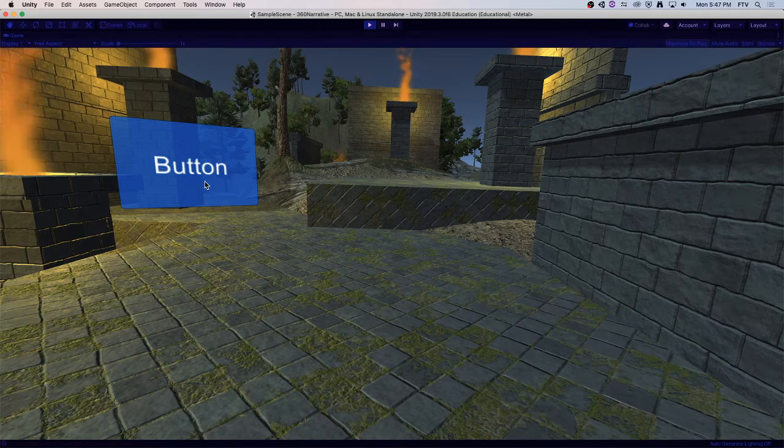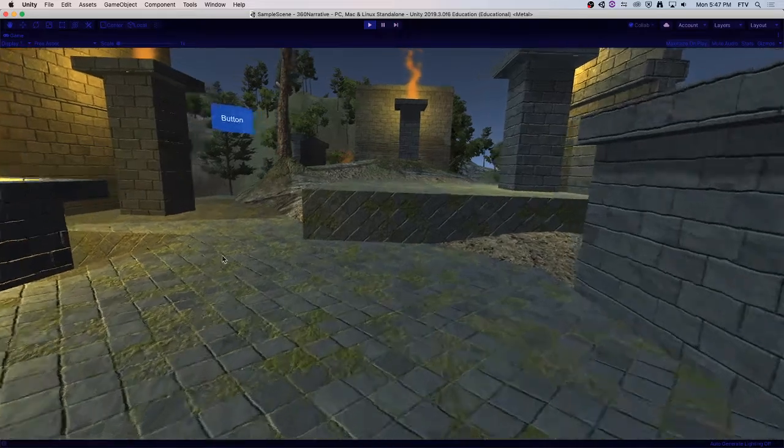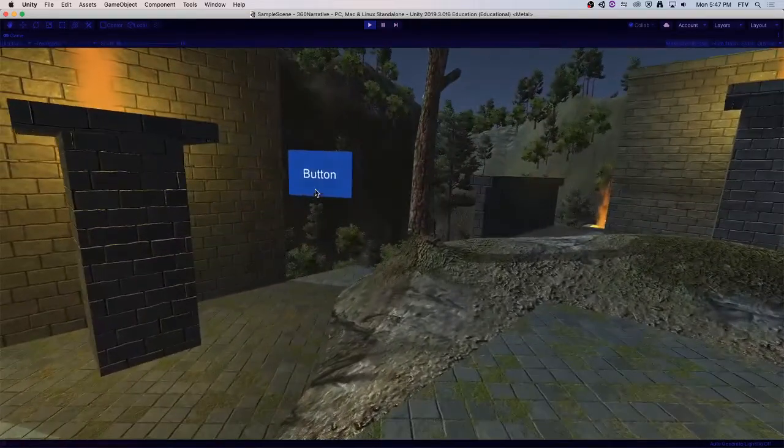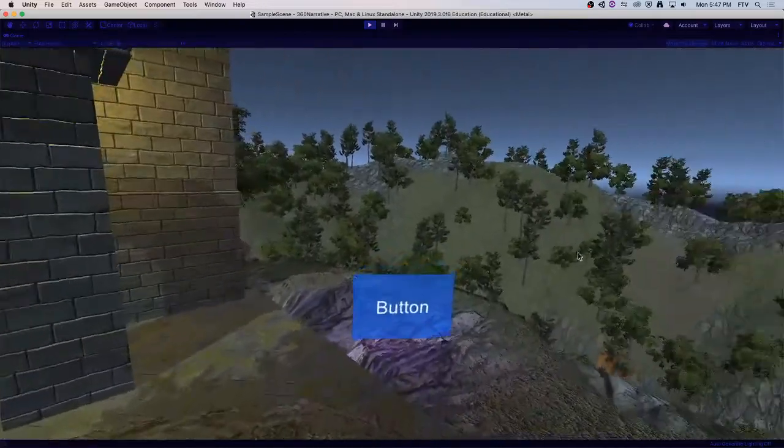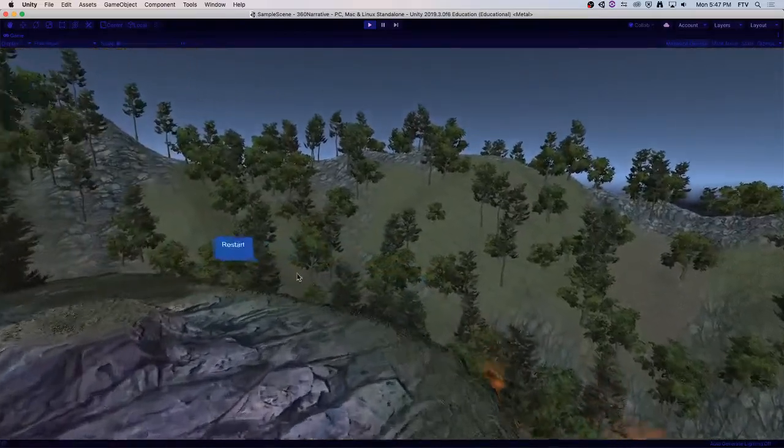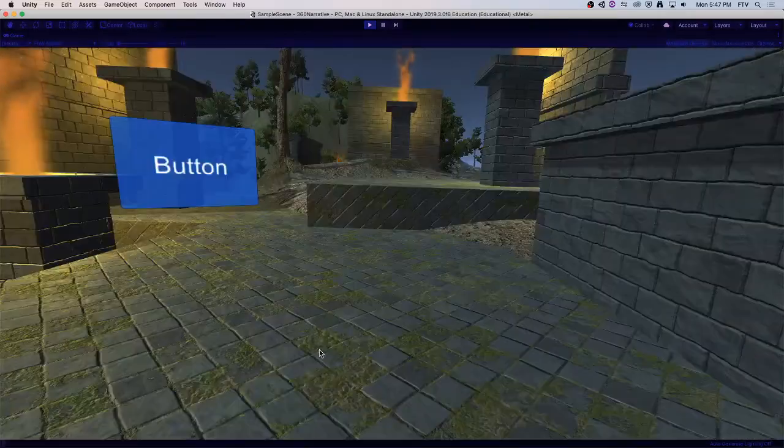So to test, we're just going to click on them. But if this was in Oculus Quest or any other VR application, you'd actually be able to look at those buttons and it would do a little load and then activate, right? So just for testing purposes, we click them. We go from one to the next, to the next, and it restarts the experience, right? So that's all we're making right now for our demo.